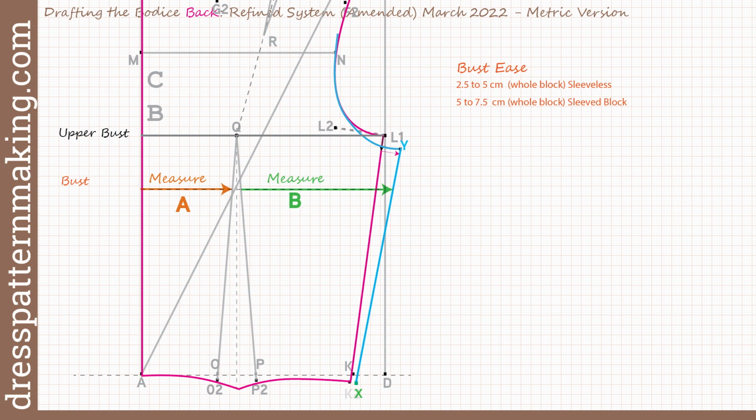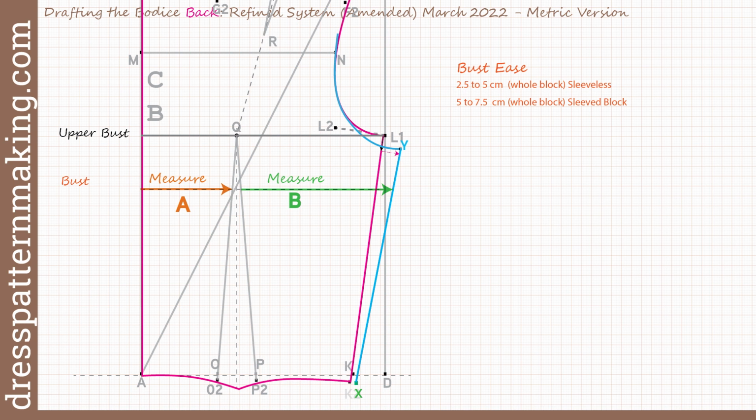We've added a set amount rather than a proportionate amount of ease, and that is customary for block making instructions, but 5 centimetres on a size 4 is a lot more proportionally than 5 centimetres for someone who is size 20. So the smaller you are, chances are the more ease that you will end up with, more ease than you need. Third reason, the more fat you have, the more ease you need.